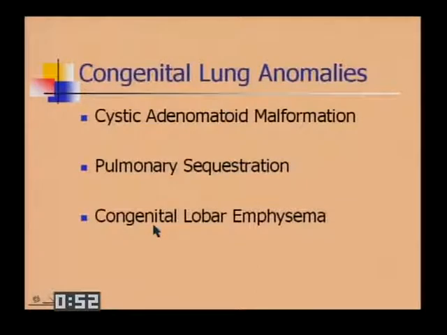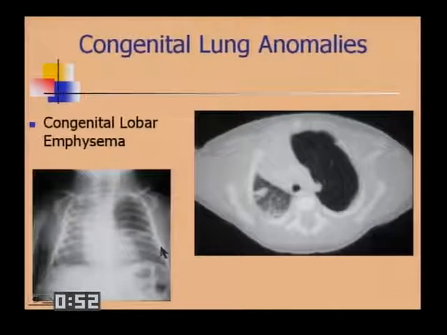Lobar emphysema is fairly uncommon. I've been doing this 22 years, and I think I've seen about 3 cases, but it's fairly classic, something you should be able to recognize. One segment becomes very lucent. If the child were a bit older, you would begin to worry about a foreign body. Since children under the age of 6 or 7 months do not have the ability to pick up and put things in their mouth, you don't think about foreign bodies unless there's an older sibling. This is a very typical location as well.